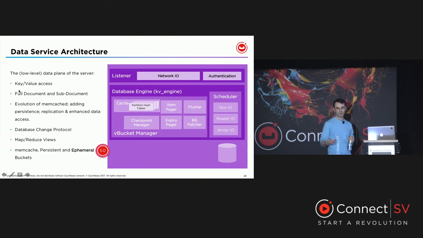On the disk side, we have a flusher and a background fetcher. So the flusher is responsible for flushing batches of mutations down to the disk system. And the BG fetcher is doing the reverse. So if we have a request for a document which isn't resident in memory, we'll bring it up using a BG fetcher. And all this runs on a scheduler which has a set of thread pools for each of these different tasks. So we can try and prioritize these tasks to minimize how long it takes to perform the front-end operations that users care about.